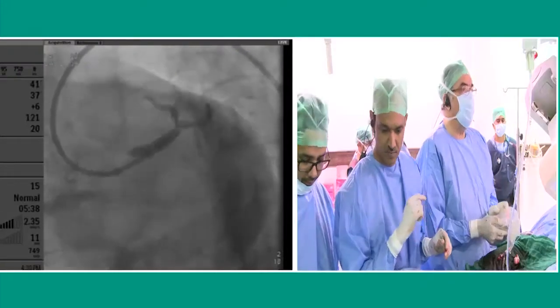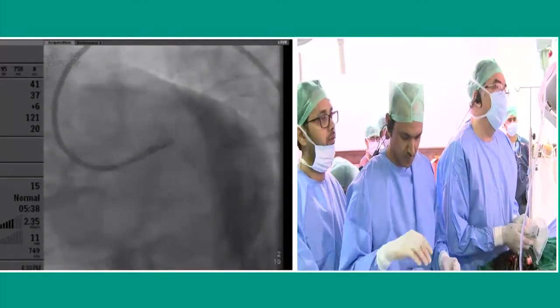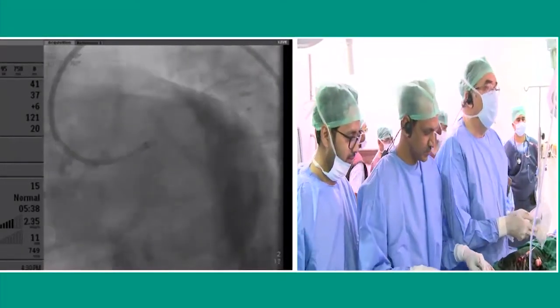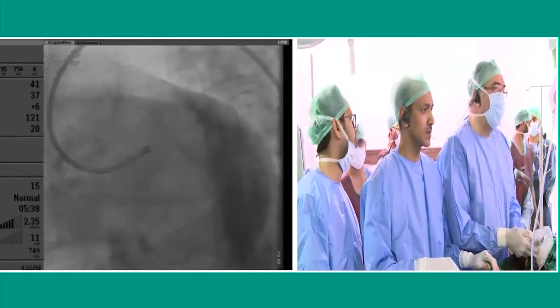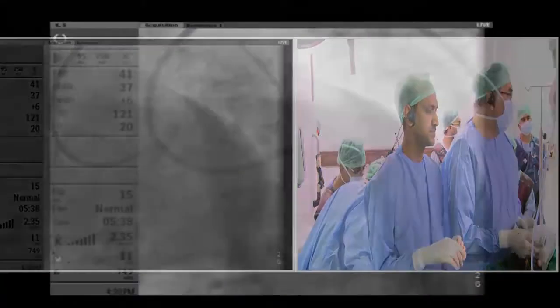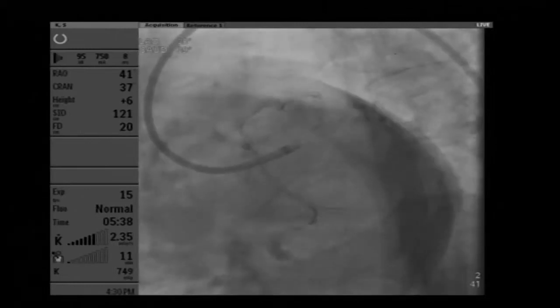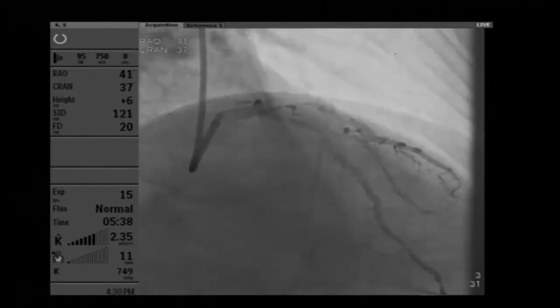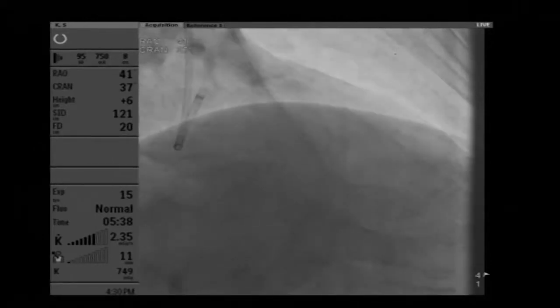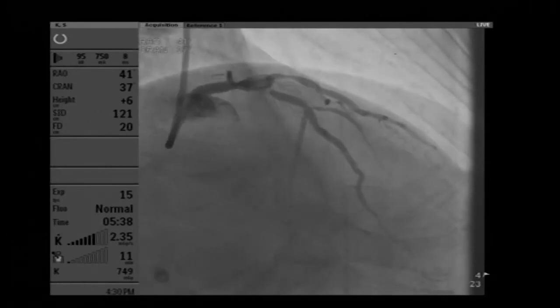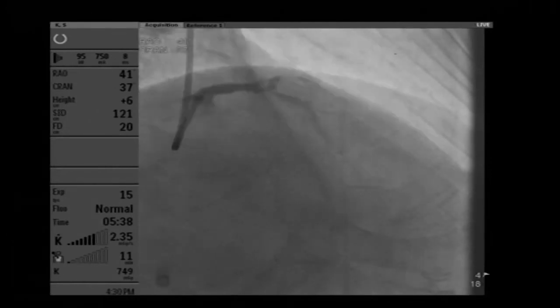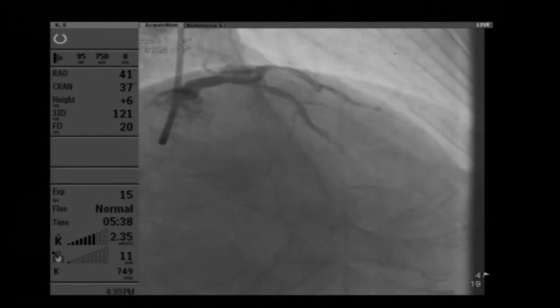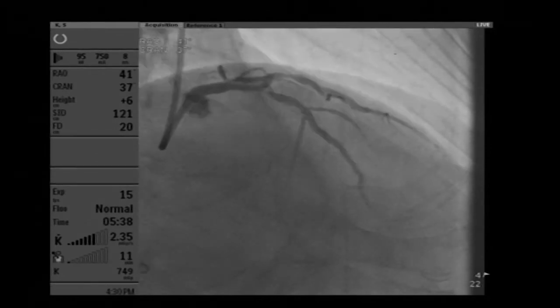So when you look in the spider view, you could see the left main, which is a large left main. It's at least 4.5 millimeter, certainly a 5 millimeter left main. So I think that we will need a 5 millimeter balloon to finish. Then you could see here the LAD on the left and the circumflex on the right. When you look at the best view, the caudal view, you could see the tight, critical lesion on the left main involving the ostium of the LAD.